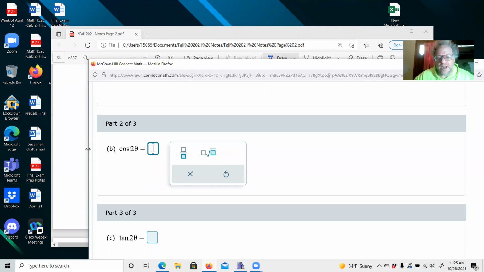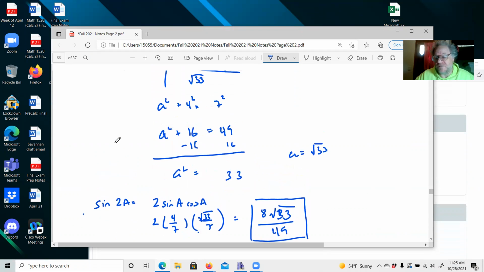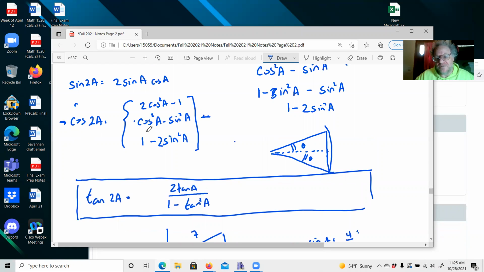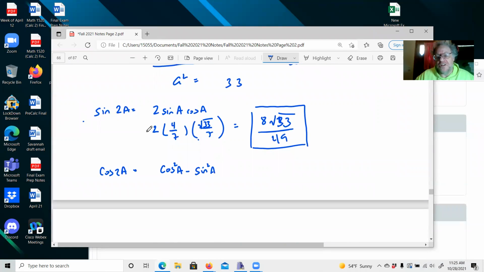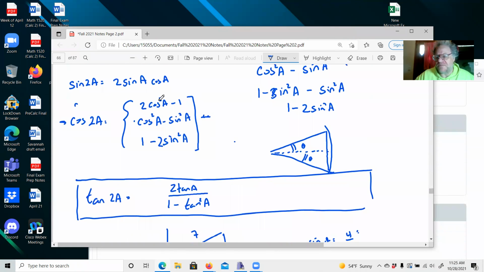Okay. Cosine, dealer's choice. Which do you prefer? Okay. Cosine of 2 theta, 2a. I like the center one more than the other ones, because it's easier for me to memorize. There's also a difference of two squares. That's the only reason I prefer the center one. You can pick whichever one you prefer. Like I like positive numbers. I'm picking the first one.